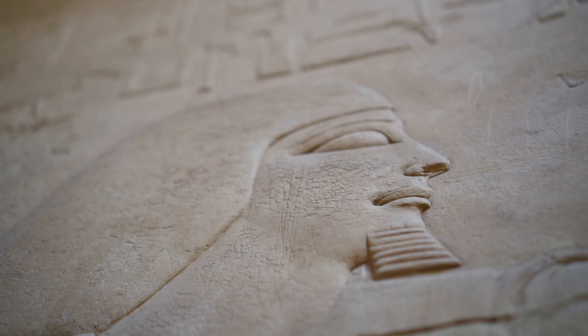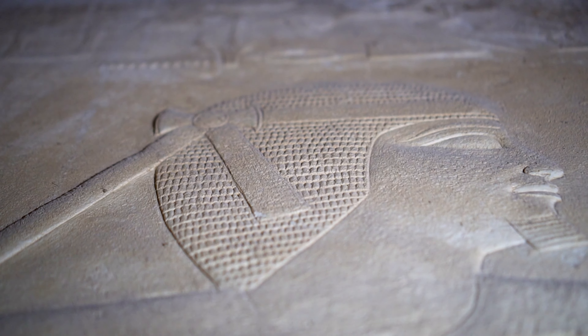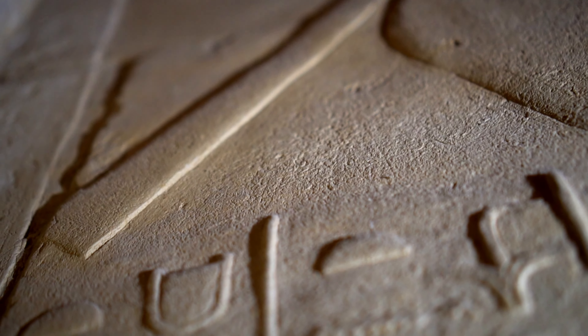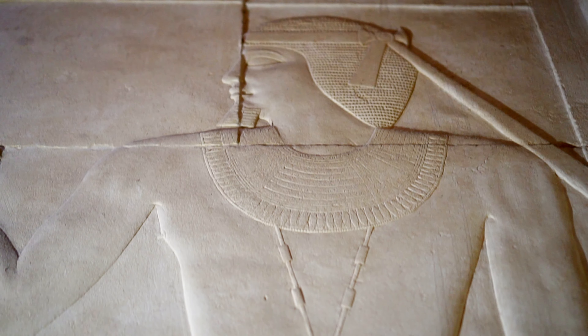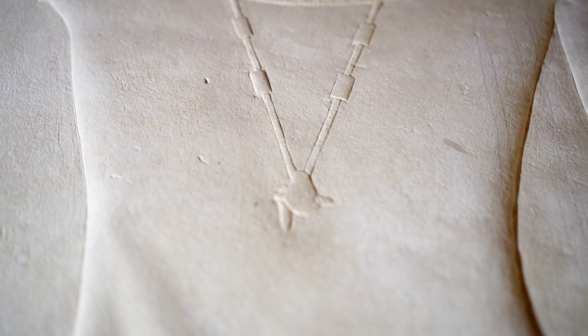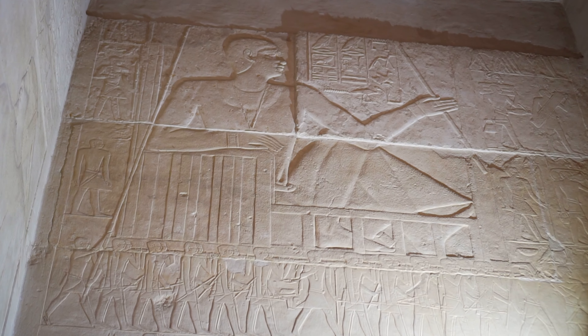We also often see the vizier with a staff in one hand and a folded cloth in the other — this refers to two hieroglyphic symbols which when put together mean 'official.' It's not surprising therefore that in almost all mastabas of high officials we find very similar representations. A beard and a long wig are obligatory attributes of a nobleman; when he wears a short wig or no wig at all, he is distinguished by a diadem with a long ribbon fastened with a bow. The so-called heart amulets appear at the end of the Old Kingdom, referring to young Osirian beliefs as a symbol of the justification of the soul in the judgment of Osiris.